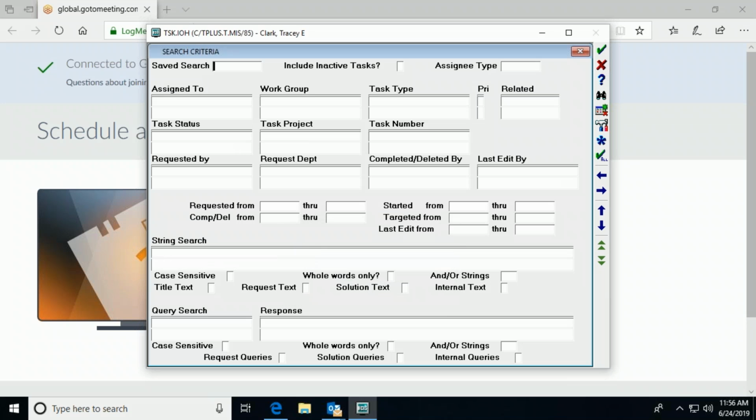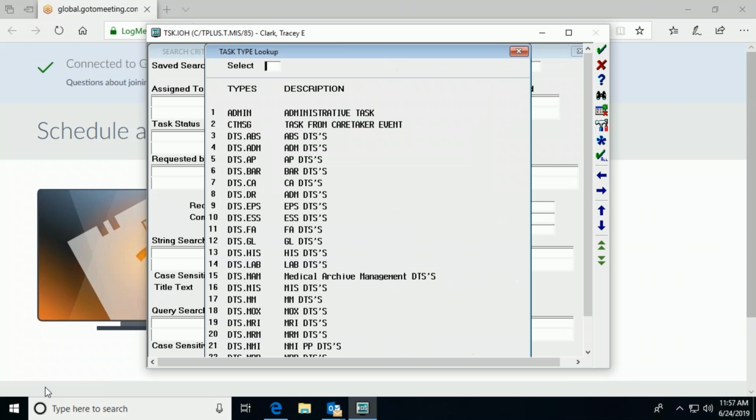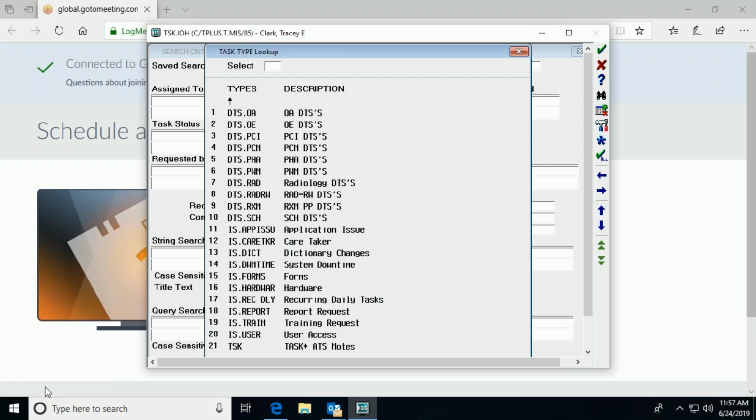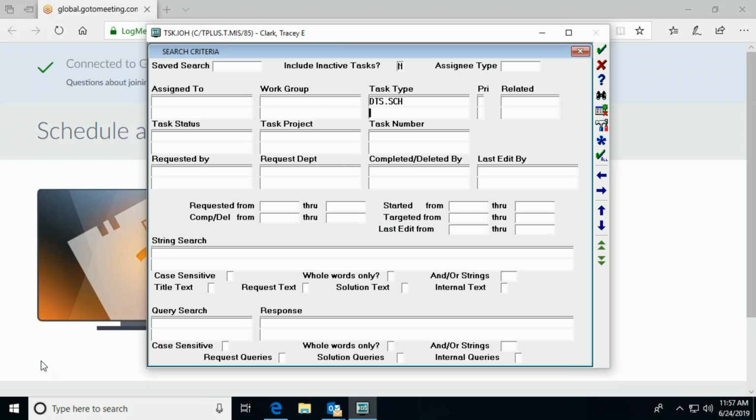I'm going to clear my previous search, and this time I'll pick on a different module. Let's say scheduling. So that will be number 10 here. Okay. With scheduling, I know that somebody came on early who does the surgery scheduling. So within regular scheduling, surgery scheduling is often kind of a subset of that.